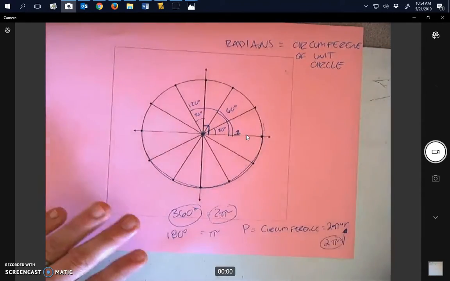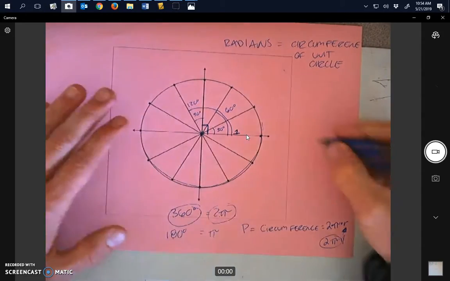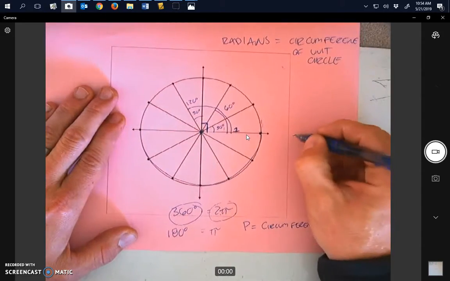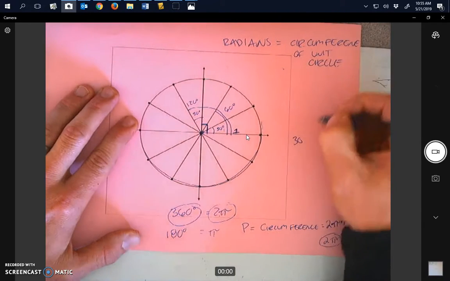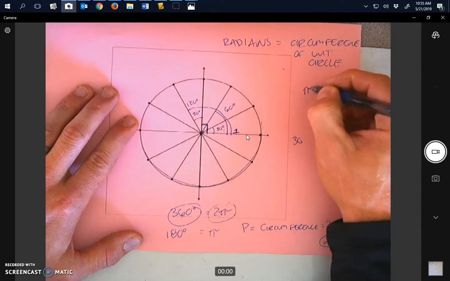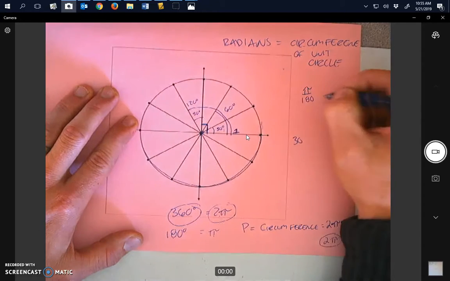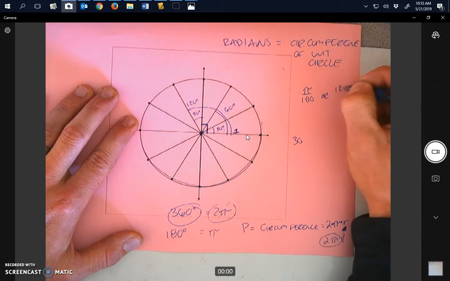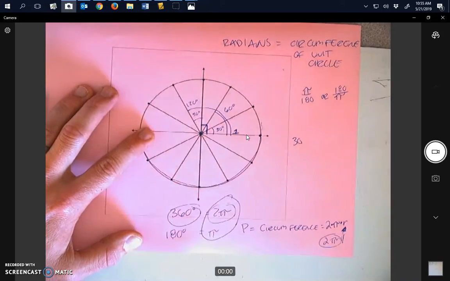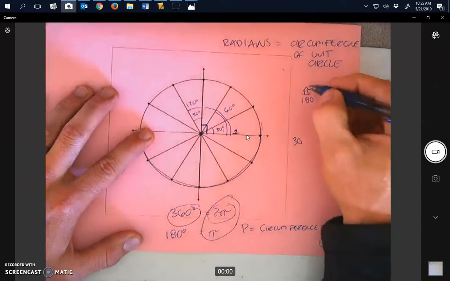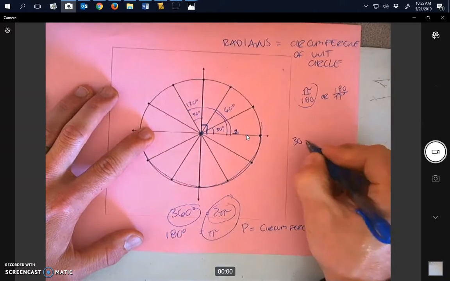Now, there's a way to go back and forth on this pretty easily. So if I said, what are the radians of 30 degrees? What you'll do is you'll take the equation. It's going to be pi over 180 or 180 over pi. These are the two different ways you can go back and forth. If we want radians, we're always going to have a pi in our radians, which means that we're going to want to choose this one, because that one's going to add a pi.